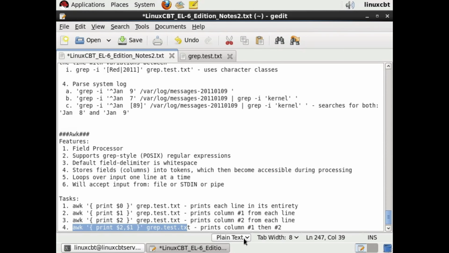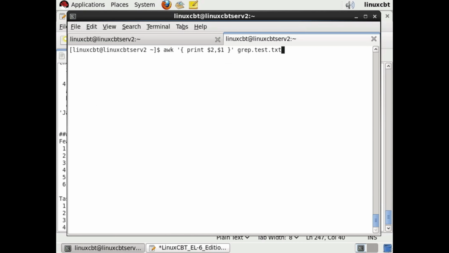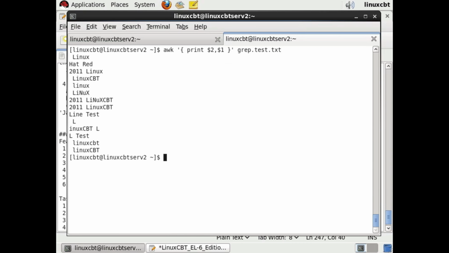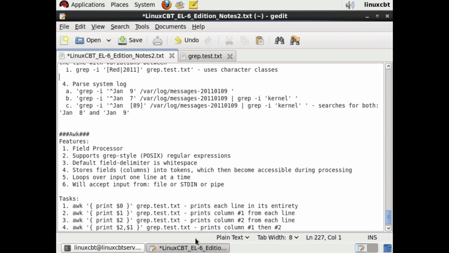Sometimes you need to reorder data, such as data that may have come from a spreadsheet or database originally and made its way to a text file. awk is the tool that will help you to reorder things. Now, of course, the output looks jumbled, but indeed it's reversed. For example, look at the line that contains hat space red. It was originally red space hat, so now it's hat space red, so you can reorder it.